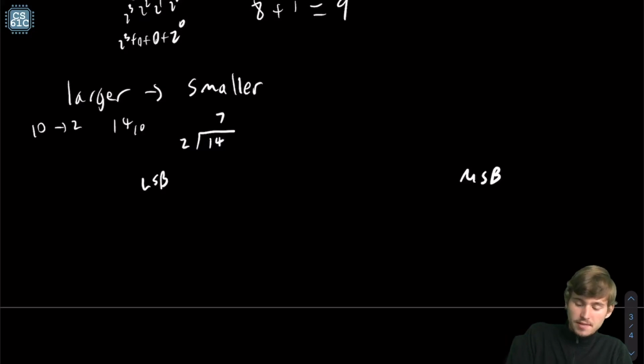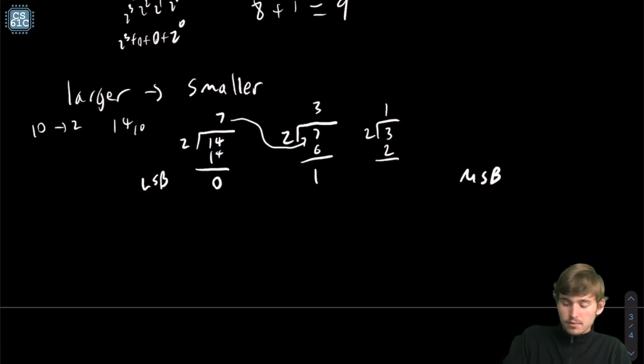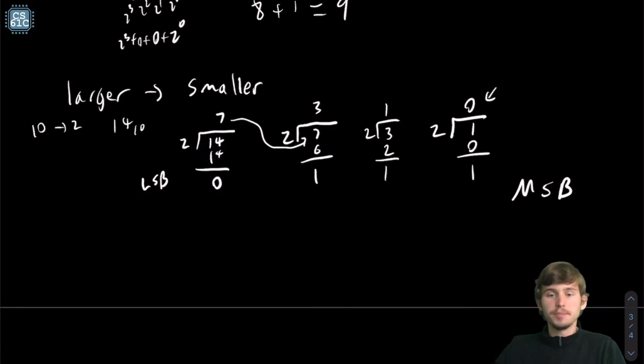So 2 goes into 14 7 times, and I have a 0 remainder. Now I take this here and I put it in here, so I'm now dividing out what I just divided from. And I'm going to now do this, which is 3, and I have a remainder of 1. Now 2 goes into 3 one time, I have a remainder of 1, and finally, let me move this over, 2 to the 1, I can't put that in there at all, but now I have a 0 here, which means that I'm done with all my division, but I couldn't put that in there, so I have a 1 there. Here's my most significant bit.